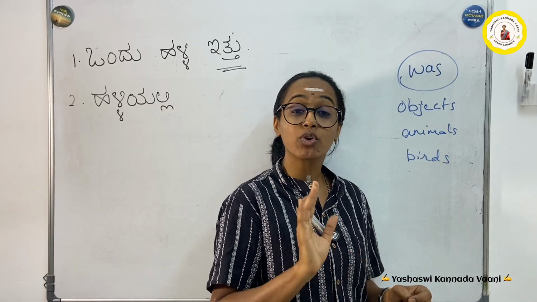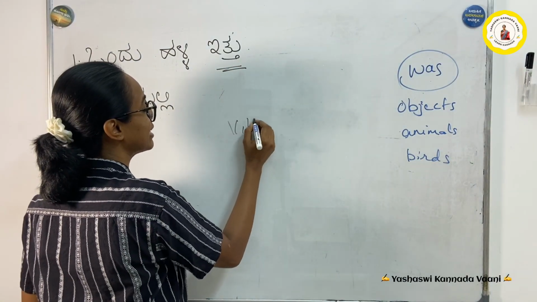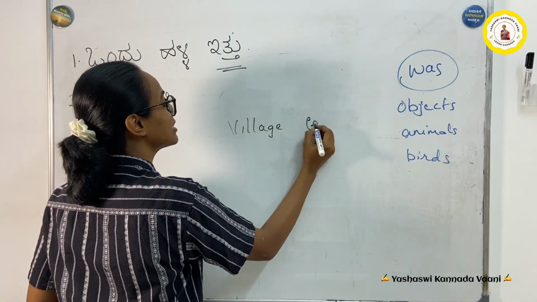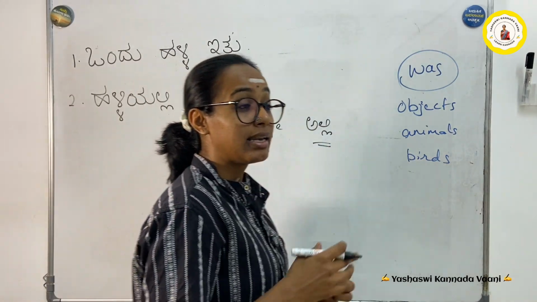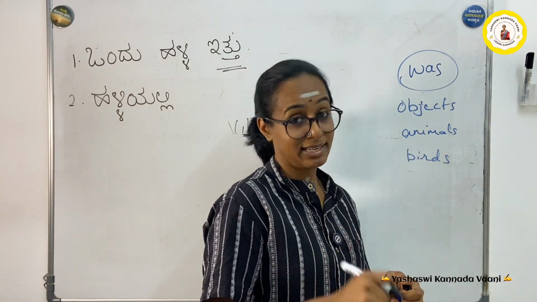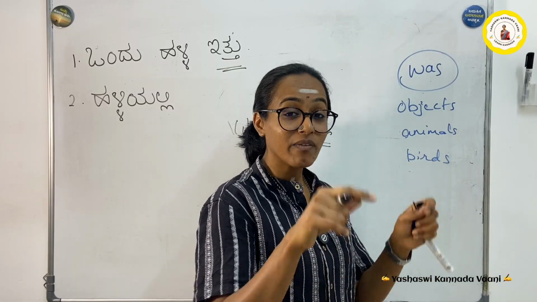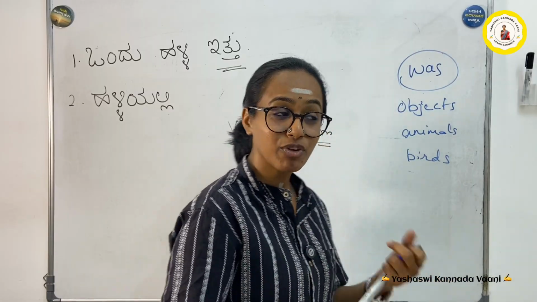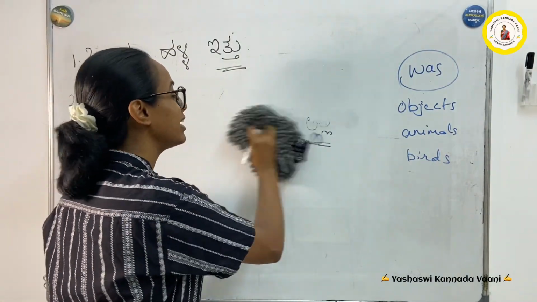If you don't know how to write it, you will write it village alli, village alli. That's it. Mountain alli, lake alli, ಸ್ಕೂಲ್ ಅಲ್ಲಿ, ಹೋಮ್ ಅಲ್ಲಿ, ಫ್ರಿಡ್ಜ್ ಅಲ್ಲಿ, ಓವನ್ ಅಲ್ಲಿ, ಅಷ್ಟೇ. If you are using an English word, make sure you will write alli. Okay, with a Kannada word alli, it will change.